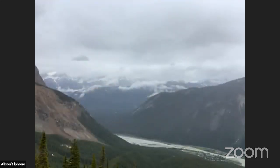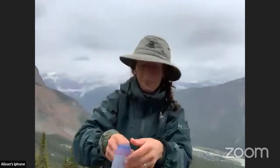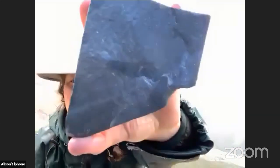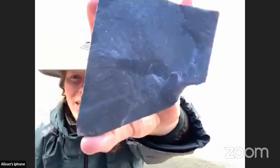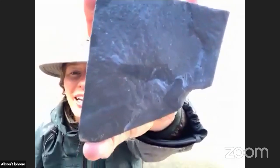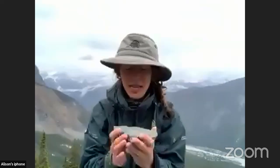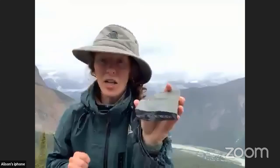I can introduce you to one of our ancient ancestors — this will also answer that earlier question about vertebrates. This particular fossil can be a little difficult to see, but I think I've kept it dry enough. I know it sometimes just looks like a gray smudge on the rock, but I hope you can see a little bit of a pattern and some of the muscle banding on this creature. This creature is called Metaspriggina — it's roughly a thumb-sized, jawless fish. The Metaspriggina fossils found at the Marble Canyon site were so well-preserved, and there were so many of them, that paleontologists could finally put together a clear picture of what Metaspriggina looked like and why it was so significant.